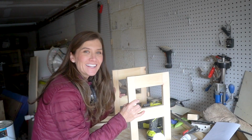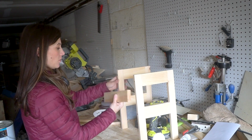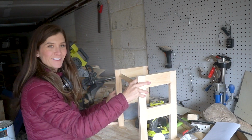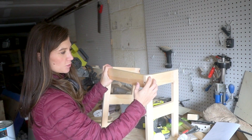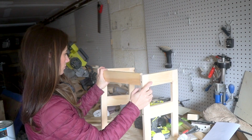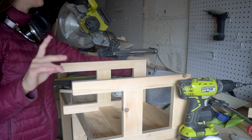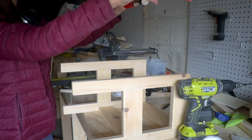I made these two sides of the learning tower, and now what we're gonna do is attach them with this board. We're gonna do it one on the top and another one 7 inches down. Just need to make sure that when you screw from this side, you're not touching this screw, okay? So you're basically gonna be attaching these two sides with this board exactly the same way as we did before. Super easy, shouldn't take us long, right?